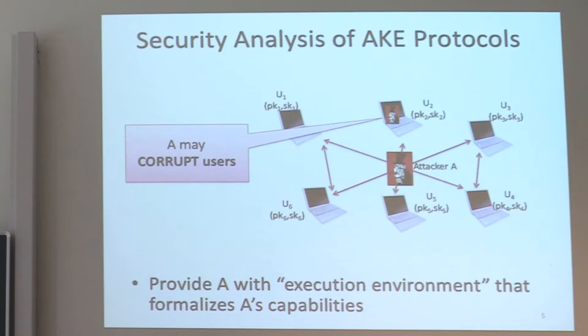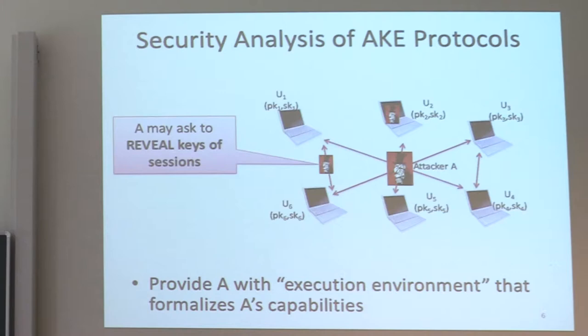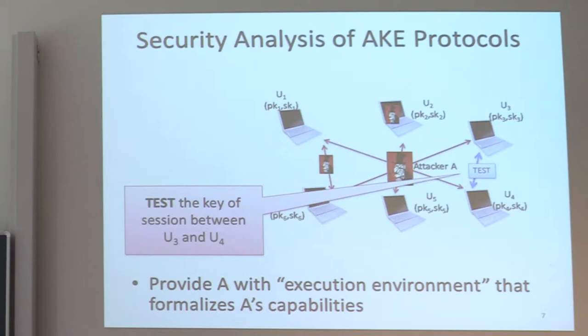So first of all, the attacker controls the network. Second, we want to enable the attacker to become an insider. This means it may corrupt users. In the formal model, this is some sort of corrupt query. The attacker asks corrupt to user U2, receives back the corresponding secret key, and from this point on is able to impersonate user U2. Then we want to make the attacker even stronger, so we allow the attacker to reveal keys of certain sessions. The attacker could forward all messages between users U1 and U2, and at some point decide that it wants to see the secret key that belongs to these two users. And finally, we define security via the so-called test query. The adversary picks two users which have not been corrupted and which do not correspond to a session that has been revealed previously. It gets back either the real key shared between these two users or a random key, and the task of the adversary is to decide. This is the test query.